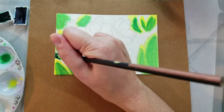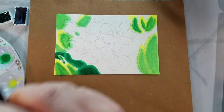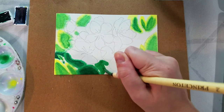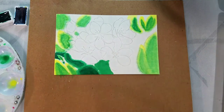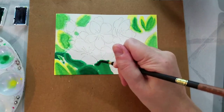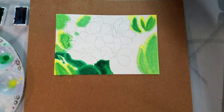Etegami is a really beautiful loose art form. What we're doing is we're creating postcards to send to one another, to send to people we care about, which is just such a beautiful idea right now when so many people are feeling kind of lonely and isolated. This is a really heartfelt, handmade way to just say, I care about you to someone who's far away.